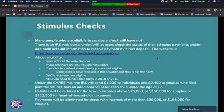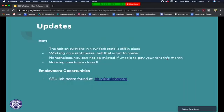Another thing I'll note is that I've heard that some people who filed their taxes in 2018 or 2019 through a third party, like let's say H&R Block, for example, and also had their account set up so that H&R Block gets paid directly through their refund, by some error in the IRS's system, their stimulus checks have accidentally ended up with H&R Block. So if that sounds like it could be your situation, I would check in with your third-party tax preparer as well.